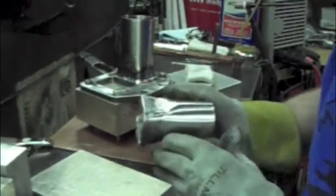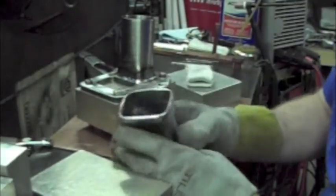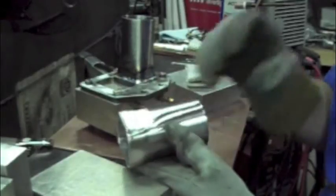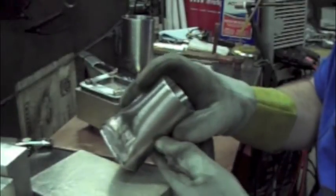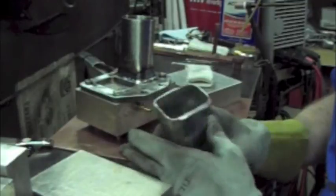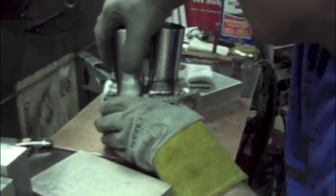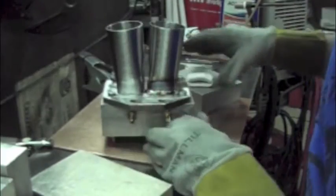Okay, so I just took it over the sander and I just sanded that spot flat, and I took all the carbonized stuff off there and hit it with a wire brush real well, and it's ready to go. So I'm just going to drop that on there. I got my aluminum spacer on the inside again, just 090 wall aluminum, and that's what I want.